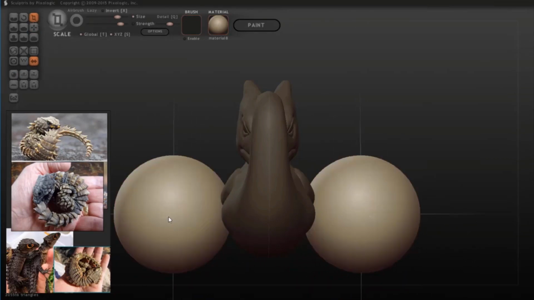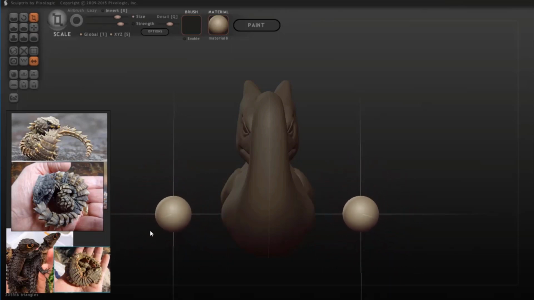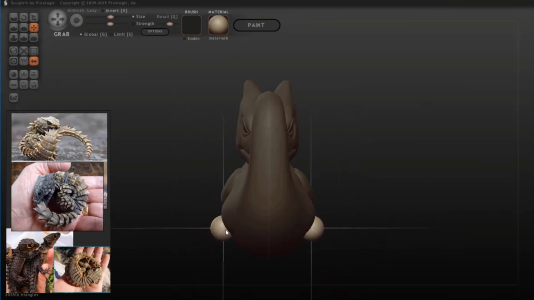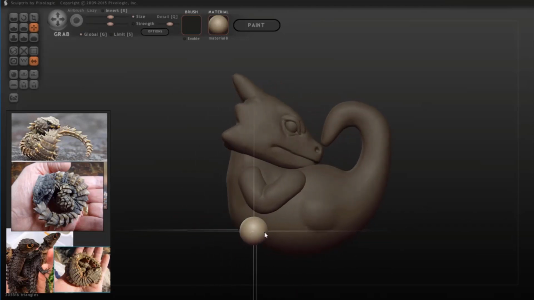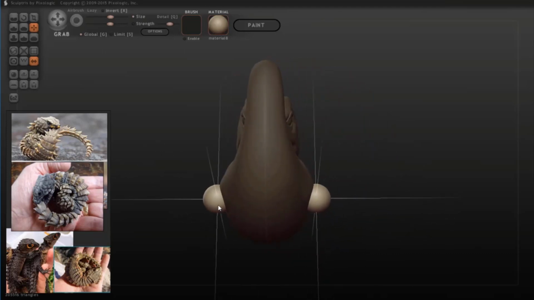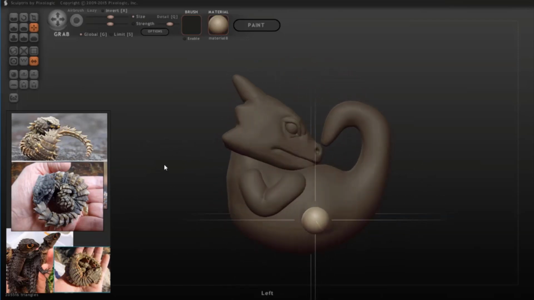And let's scale these down just a bit. And if you guessed it, these are going to be his legs, or his hind legs. We're just gonna move them into place of his hips from both angles like so. Alright, and make sure we penetrate it just enough for us to work with.